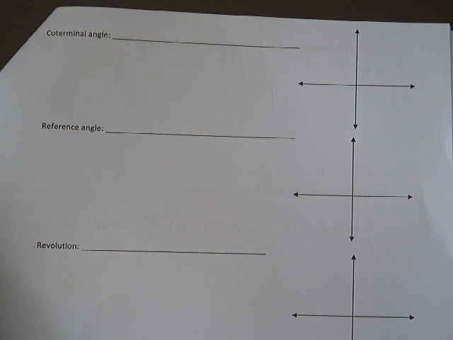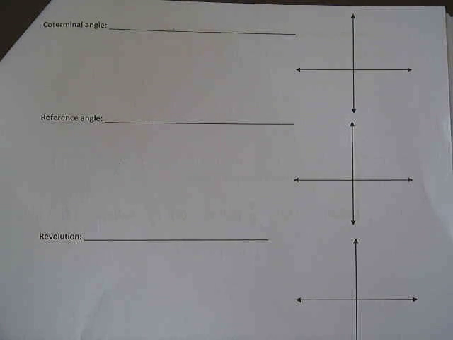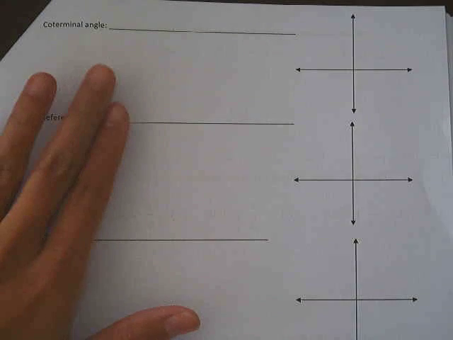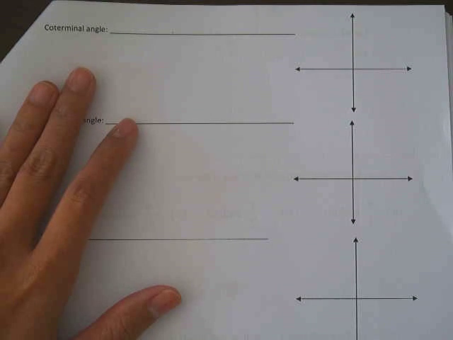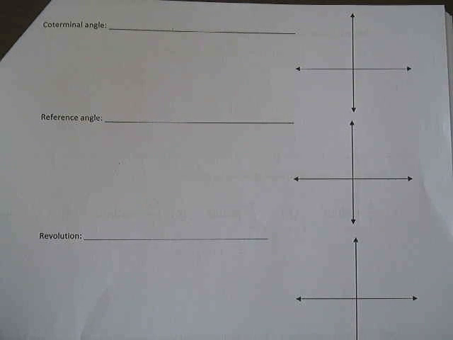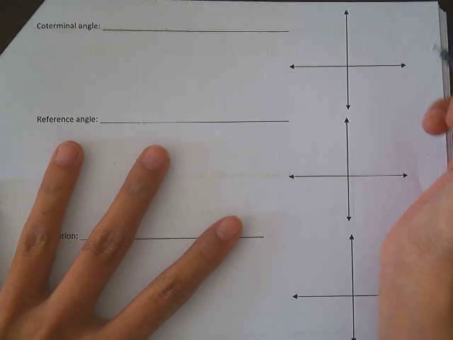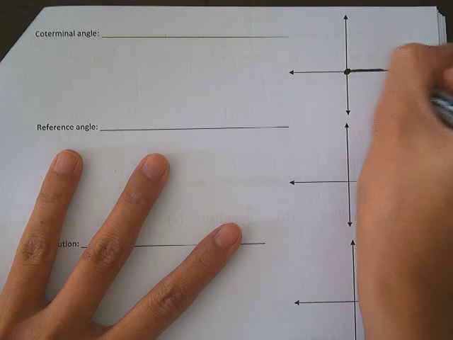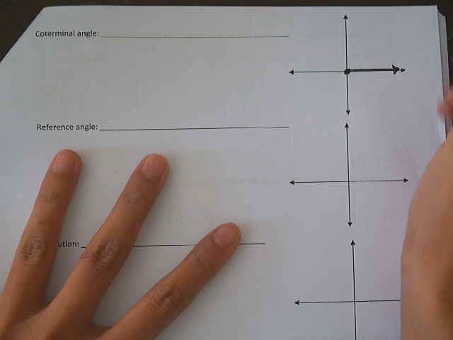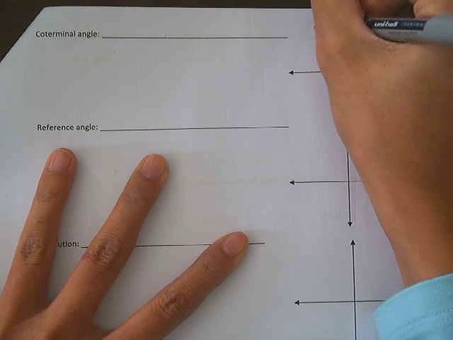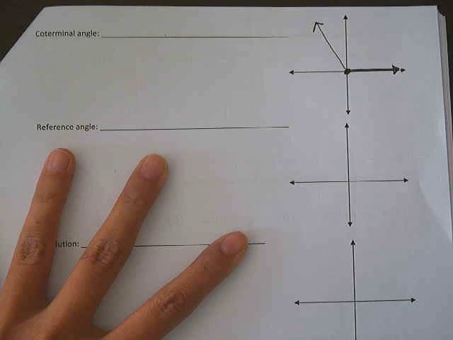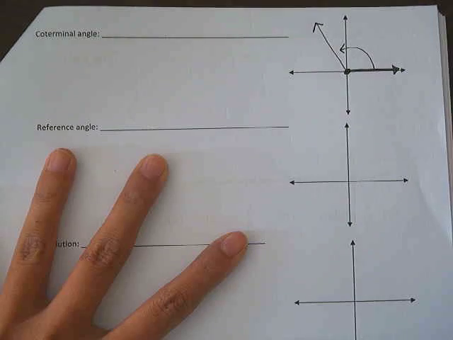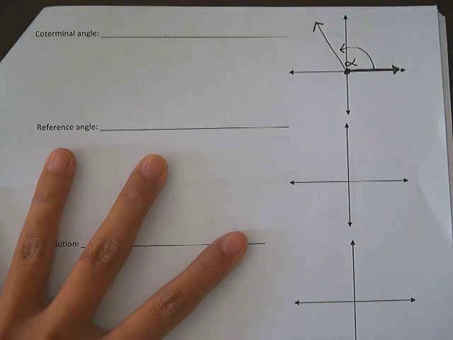Then the next couple of things are not in your book, but they're so important that we have to know them. The next one is called coterminal angles. Coterminal angles are when you have two angles in standard position that have a common terminal side. So let's talk about what that is. Let's draw in standard position again. Here's my vertex, initial side on the x-axis as always. Let's draw this terminal side. The first one I'm going to draw is this. Let's call this angle right here alpha.